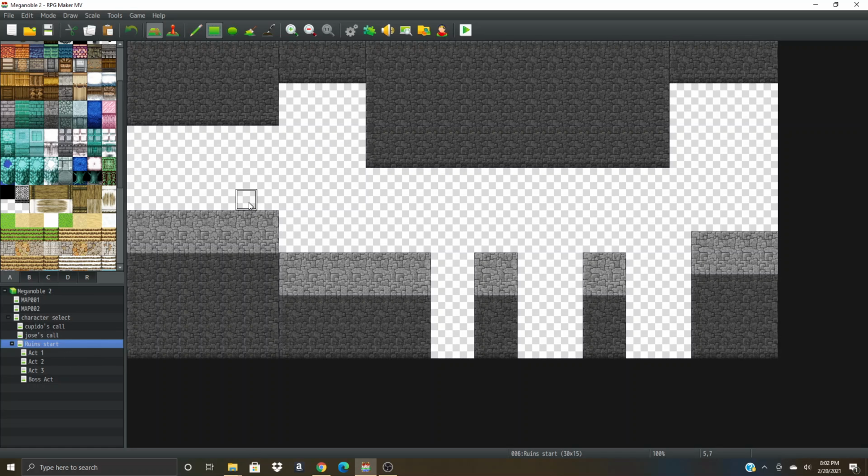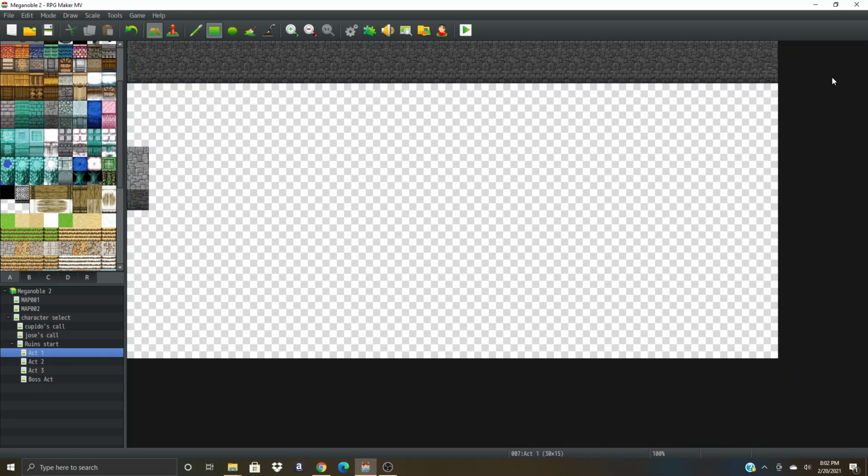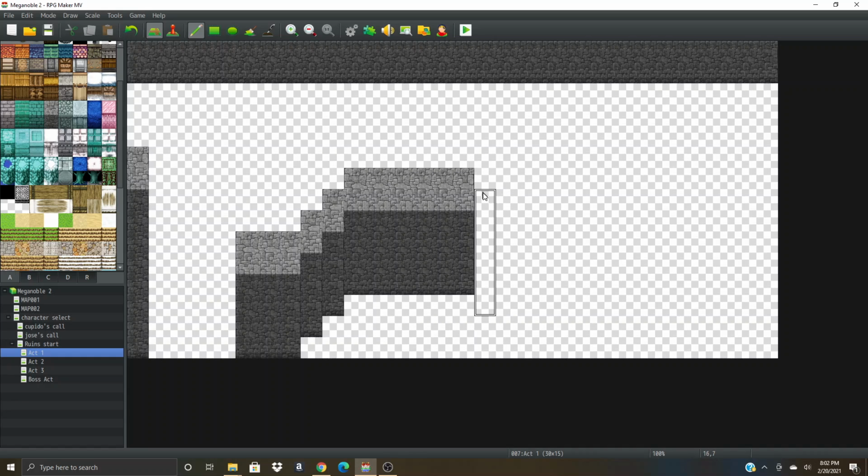Let's repeat the same process for Act 2. Let's copy this tile, and let's have the player start up here somewhere. And then let's have it be a large drop. Okay, there we go. Then let's make it like a stairway, and then it goes straight, and then a stairway down. Let's have some forest-like stuff.